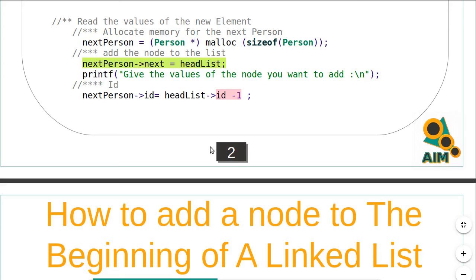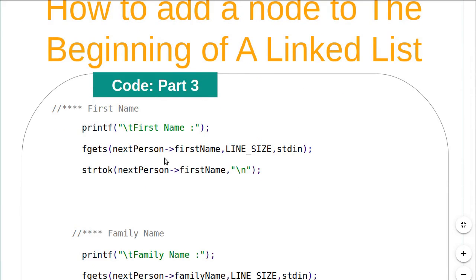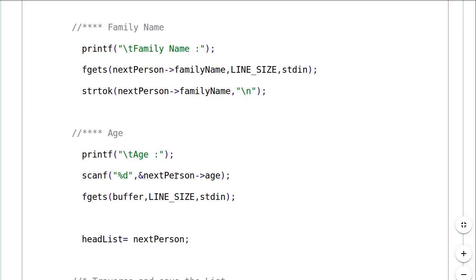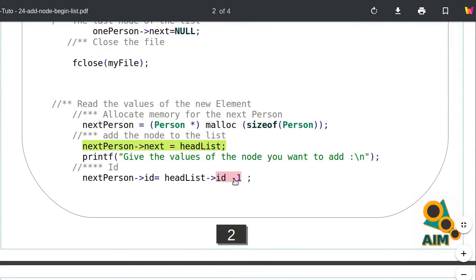So it may be a negative value, so we may have negative values here. Then I will have first name, family name and age. In order to solve this issue, it's possible to review the rules used to set the ID values, but since it's not the point of this video, I'm going to leave it this way.